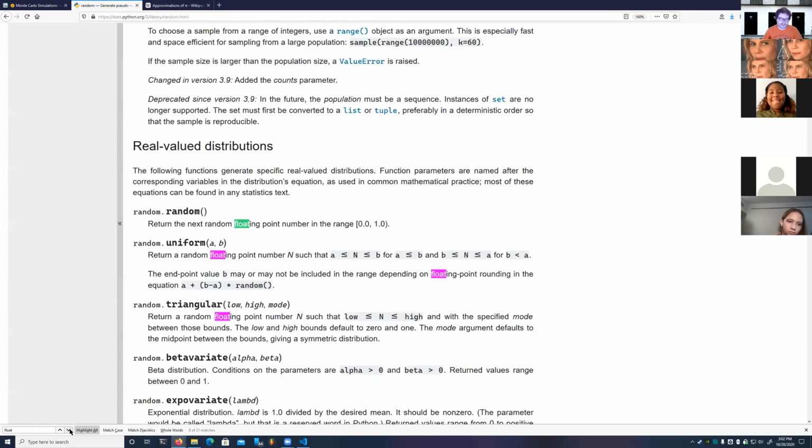Random dot uniform returns a random floating point number between a and b. So in other words, it chooses a random point between a and b. The end point may or may not be included depending on how it rounds. You can pretty much guarantee that's going to be a uniform distribution because it says uniform. In other words, everything is equally likely.